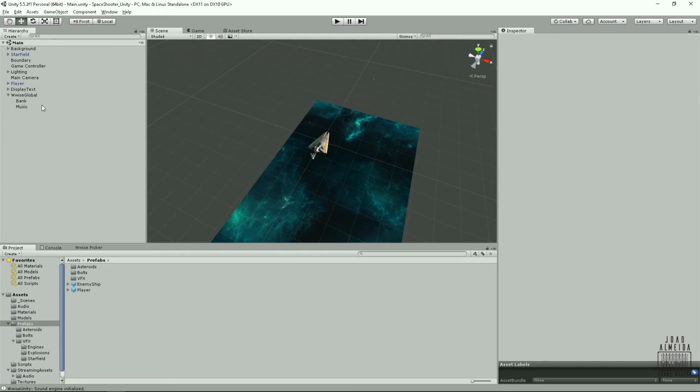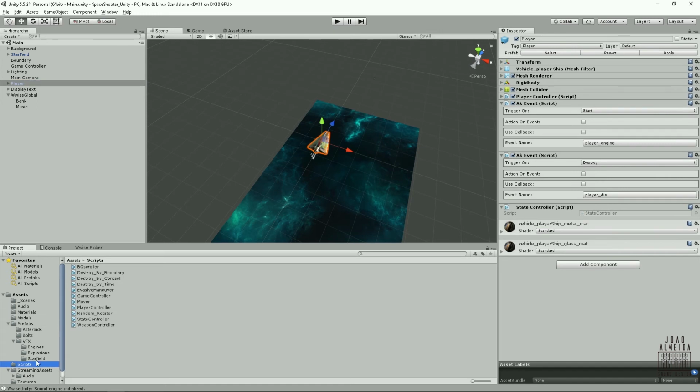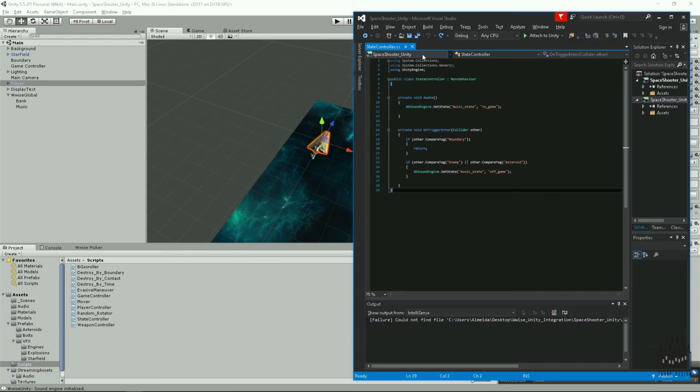So here I want the state to change when our player dies. I created a new script in our player called state controller. As you can see here, the state controller is on awake. So every time a player enters the scene, we want to set our music state, Music_State, to in-game.